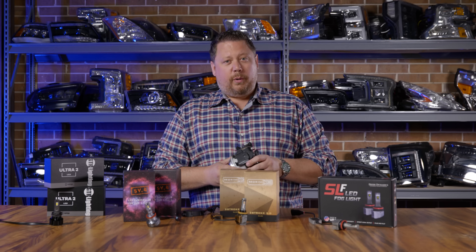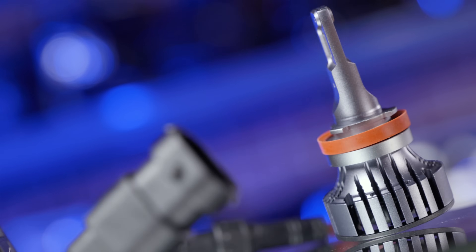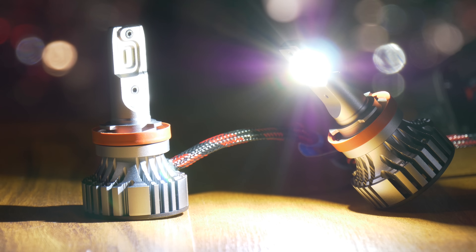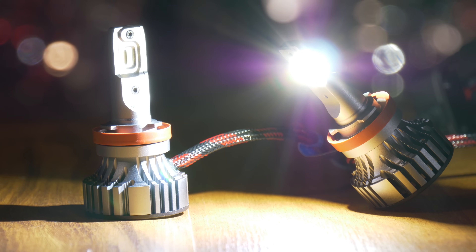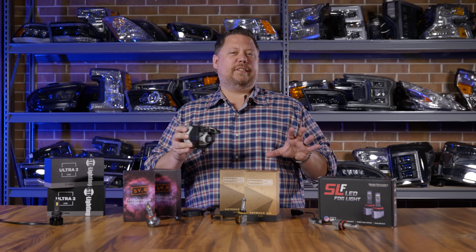However, if you do want a super bright LED, the next two are a lot brighter. Up next is the SV4 with yellow light output. The SV4 has been a crowd favorite for years, and since day one they've had a yellow LED option. In my opinion, it's one of the best out there — it's way brighter than stock, has a great beam pattern, and I really like the shade of yellow color this bulb produces. This is our brightest yellow bulb in this test, coming in at 280 maximum lux. Keep in mind other bulbs may be brighter in different housings, since brightness is a combination of the LED bulb and the housing you put it in.